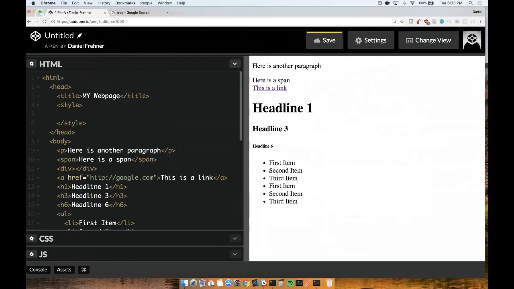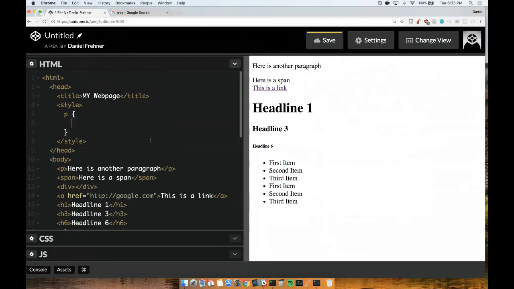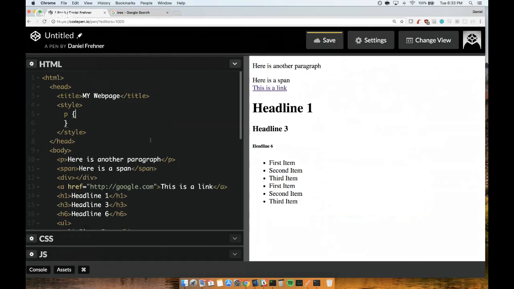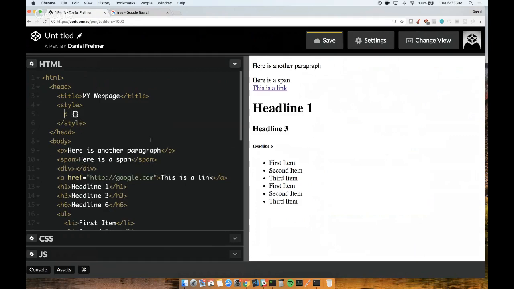First things first, to understand CSS, we have to understand how we select elements on the screen to add style to. And so we can select all the elements of a certain type. We can say p, and this is going to select all elements of the paragraph element type, right? That's the first way we can select elements. It tells all of the elements, and now any rules that we give it are going to be applied to every single paragraph element on the screen.